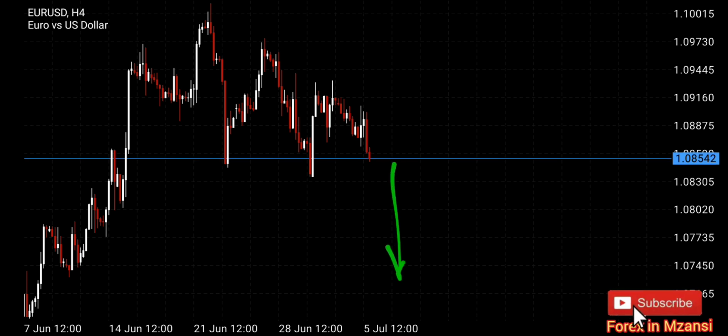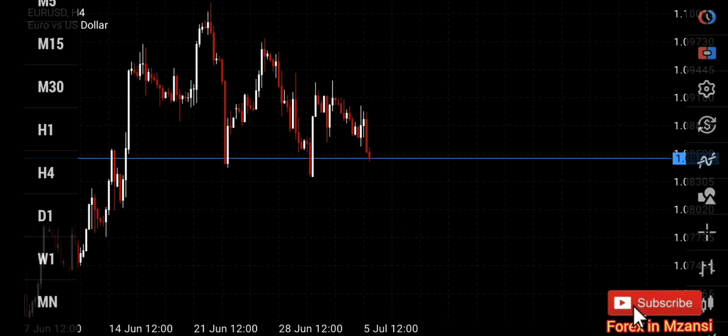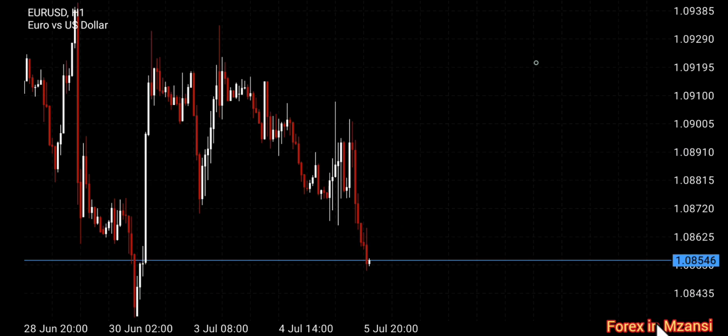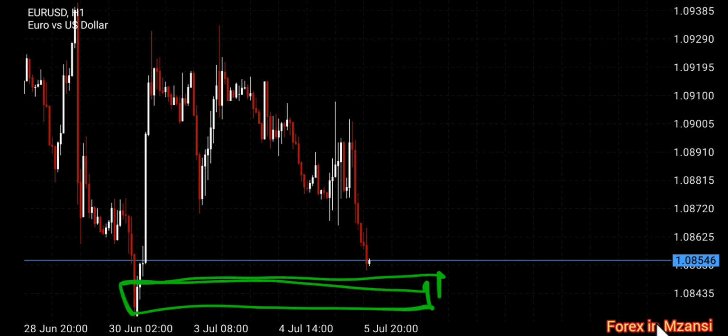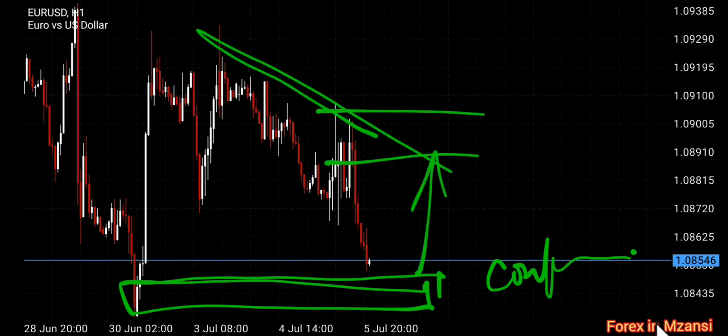There is more space to push to the downside. The only way you can push to the upside or look for a buy trade is if you like taking some risk, and then you just keep your eyes around there, and then you get your confirmation. Then you can push to the upside, but not beyond this point and beyond the trend line. That's what you can do.